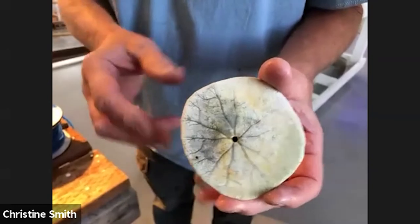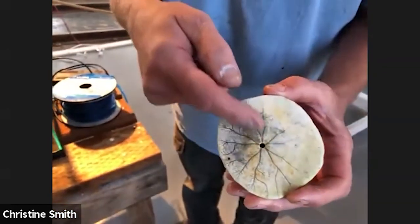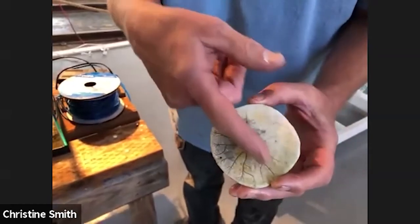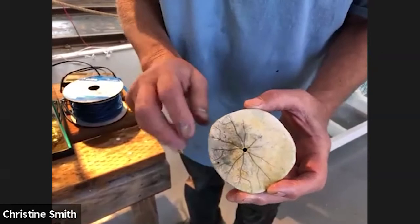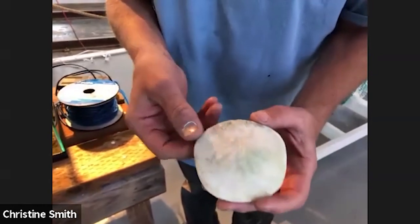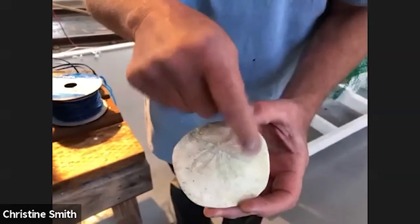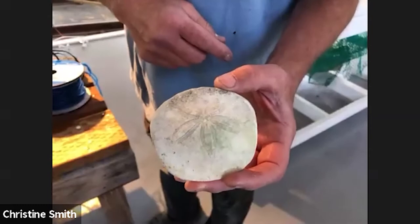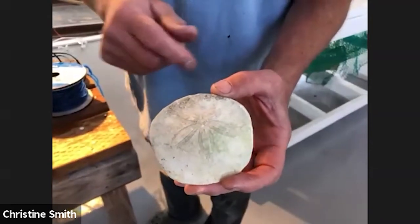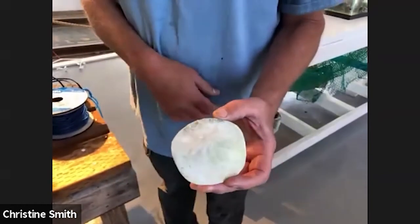Okay. I'm just showing you a sand dollar that's dead and you can see really clearly the food grooves where it feeds coming down through here. And that's the mouth opening right there. And if you flip it over, you can see the really clear skin gills along the edge. Of course it is an echinoderm, it's related to a starfish, and it looks like a starfish on the surface. It's just got a bunch of calcium glued around it.